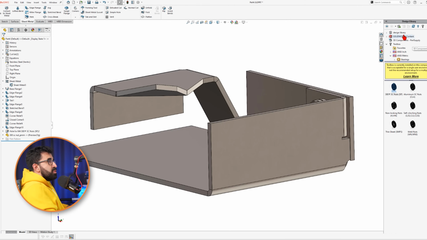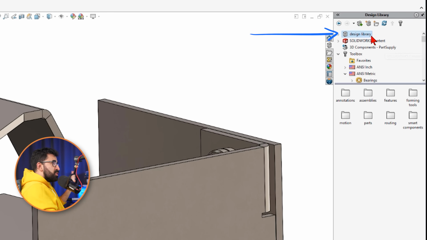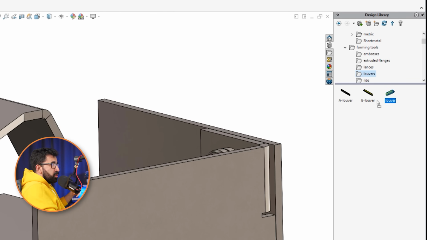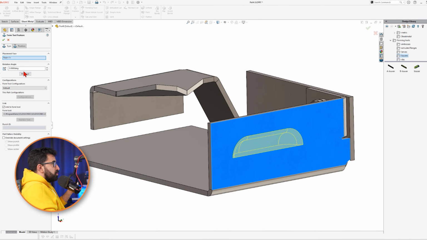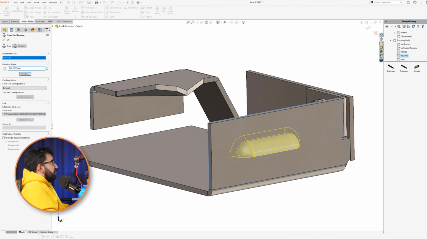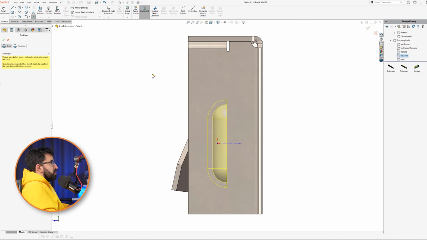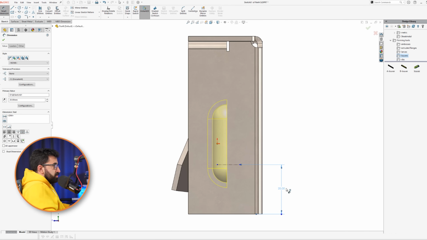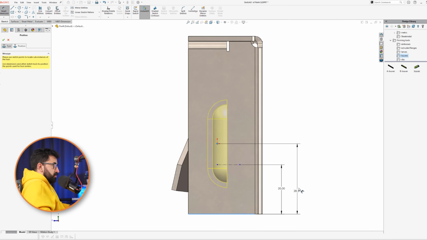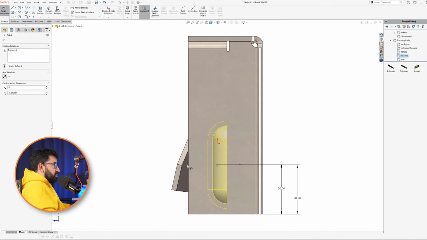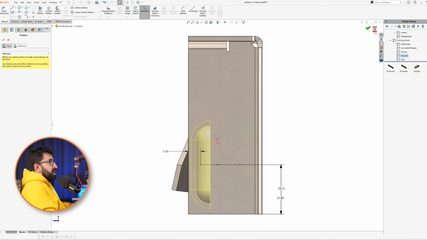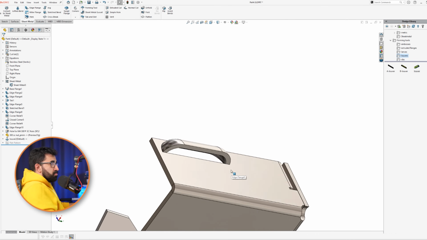The way you do it is you go to the design library, not toolbox, design library. You go to forming tools. You have some default ones. You could create new ones, which I have done. And let's just flip the tool on the inside, 180. And I can change the position as well here, just like dragging and dropping it or adding dimensions from the side. Let's just do 20. Oh, no, I meant this one. Thank you very much. And from the top, I just do 5. Yeah, click OK. And now we have our own louver, which is good for airflow.